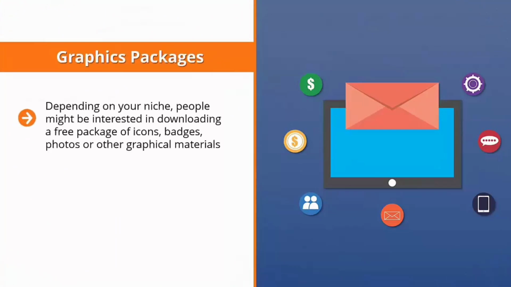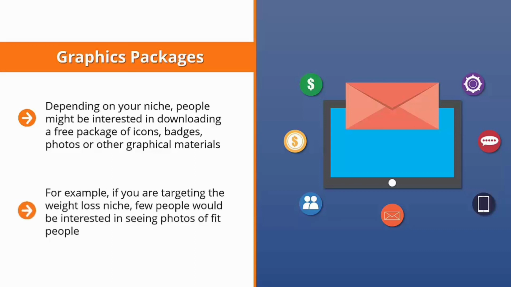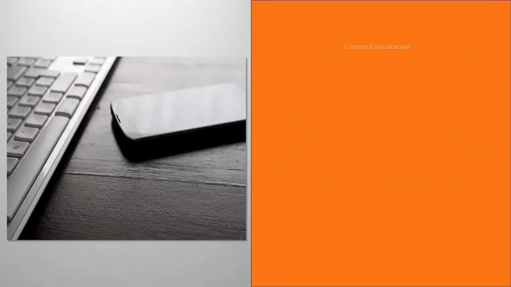Graphics packages. Depending on your niche, people might be interested in downloading a free package of icons, badges, photos, or other graphical materials. While this makes for a great incentive for niches that involve online promotions, web design, web development, it doesn't apply across the board. For example, if you are targeting the weight loss niche, few people would be interested in seeing photos of fit people. They know they need to lose weight. They don't need photos of slim people to remind them of that problem. Instead, they're looking for other types of content to address their issue.